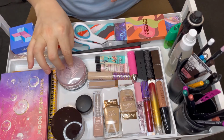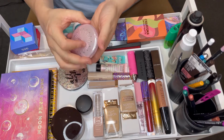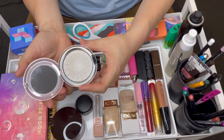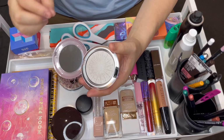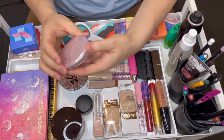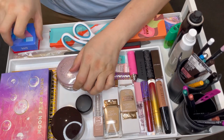Now guys, I always have at least 2 or 3 highlighters. So I've got this one here from MAC. This is one of my new ones. I got it in the Black Friday sales. It's stunning. I don't know if the camera's picking that up, but it's beautiful. It's got like a snowflake stamp in it. I love this so much. So this is brand new. I've actually had this probably only 3 weeks. Love that. And then I've got these 2 other highlighters from Kaleidos that I'm going to try.